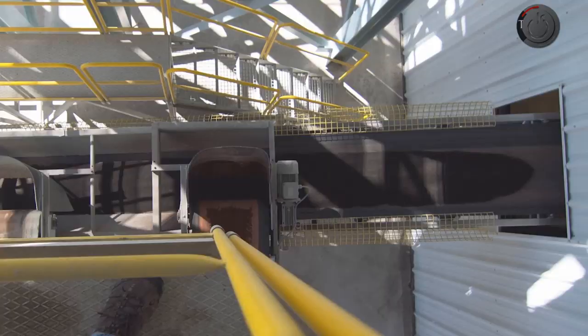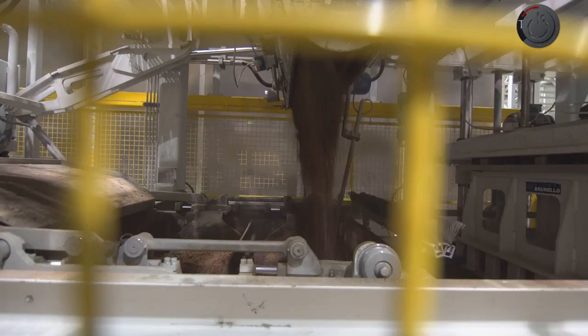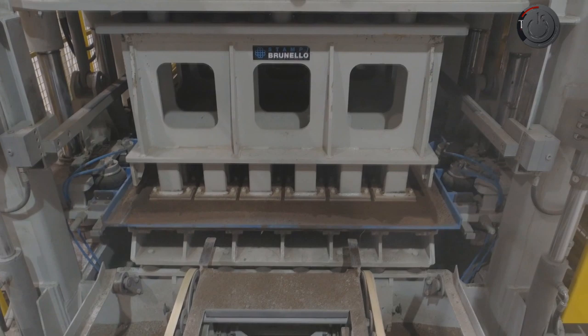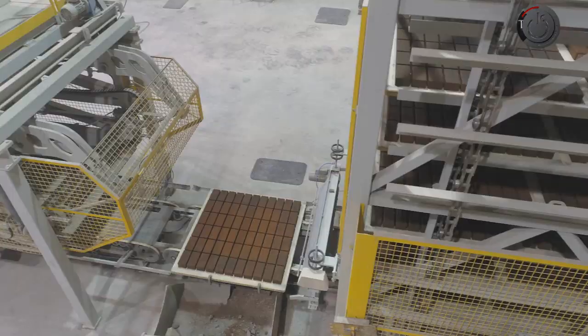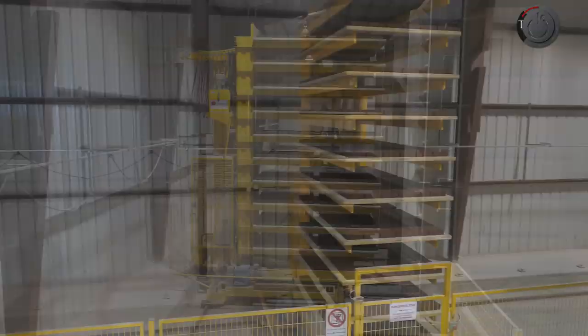The machine you can see is a block manufacturing machine from Megablock, and can be supervised by a single person. The machine first mixes the cement and sand, and then the mixture is sent forward where a mixture for the blocks is prepared. The mixture is put on a tray which converts it into blocks through a synchronized vibration system. After the blocks are prepared, a multi-faced trolley transfers them to the drying room. The machine is operated with easy-to-use software and the entire production process is computer-managed.